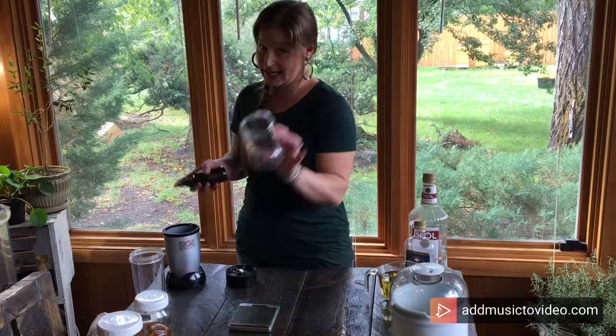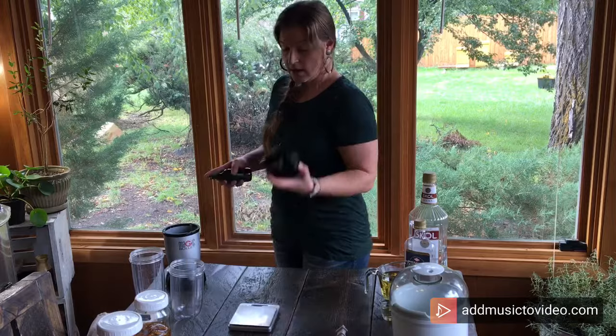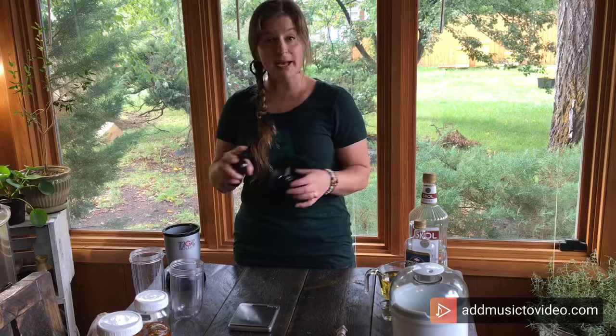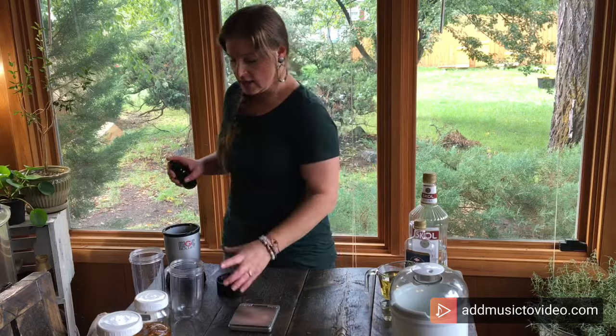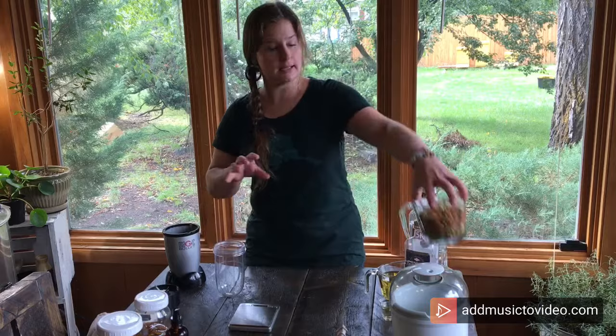And I spray my little containers. Seriously, kills it, sanitizes it. And again, why do I sanitize? I want my herbal oils to last as long as possible, and making sure that there's no bad bacteria, no bad microbes. It's just good practice to sanitize your equipment before using it. So after you spray it, just let it air dry. Usually air dries pretty quickly. Okay, they're dry. So now what we're gonna do, first up, I'm gonna take my chamomile, dried.